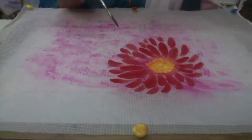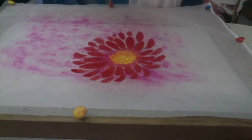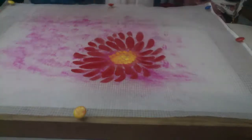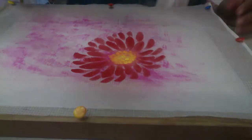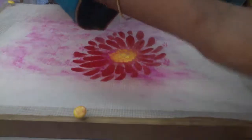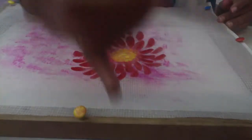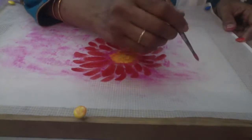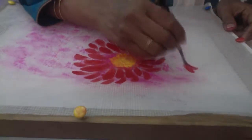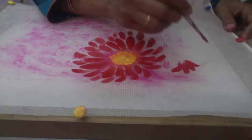So now, after this daisy, again I'll be painting one bud here on the top. Actually first I took metallic red, but it is not looking good. So I have changed the color. I added crimson in metallic red. So now I'll be doing the small flower here. If you have a longer cloth this side, you can make the bud there. Otherwise, you can make it here. This is a daisy bud. Half flower, sorry, not a bud, but half flower.